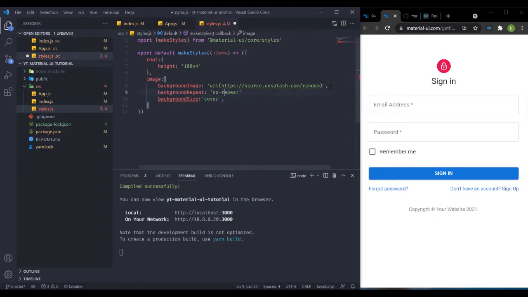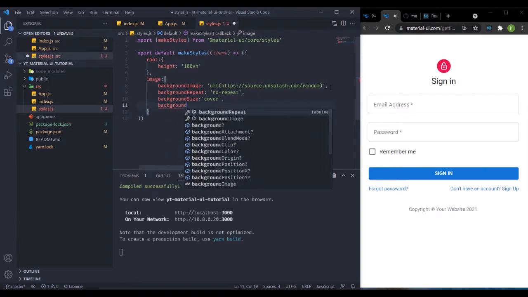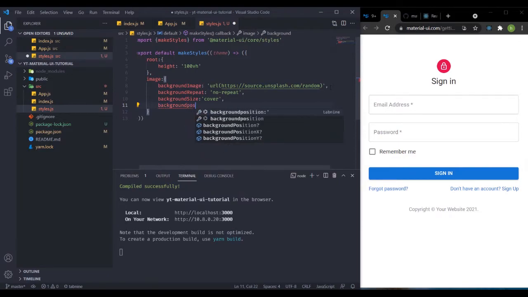Then after that, I have this property called backgroundPosition, and it's going to be center. And now I think our image is ready to use. We need to implement it.